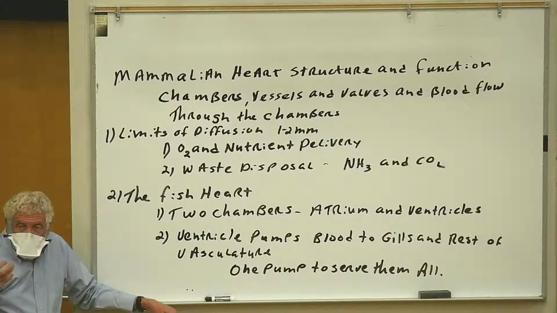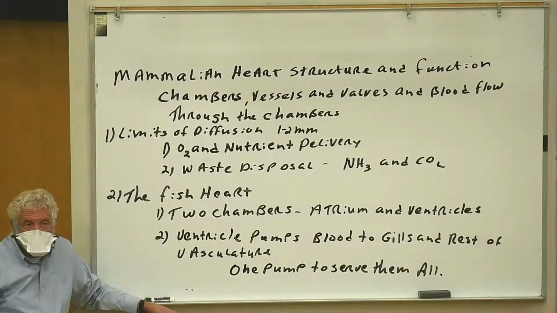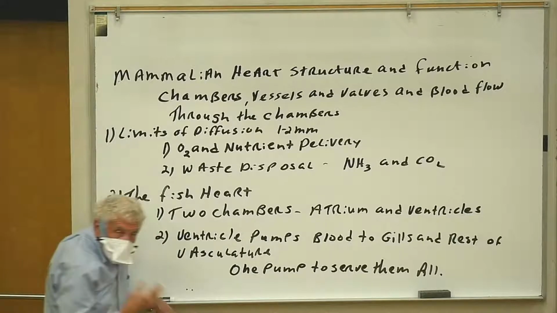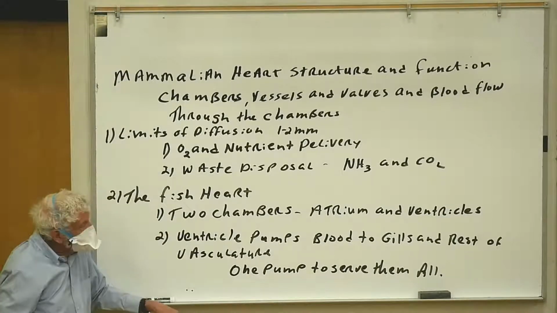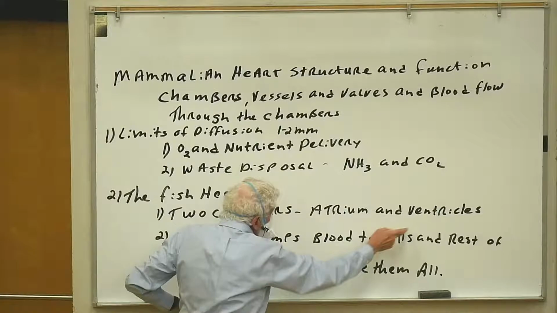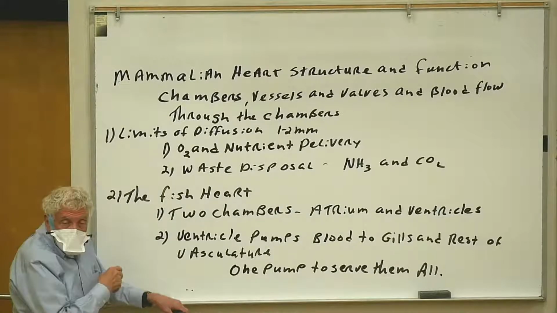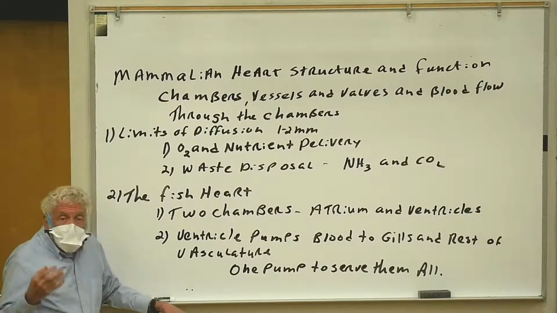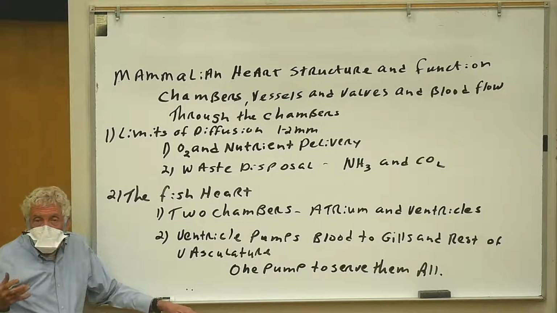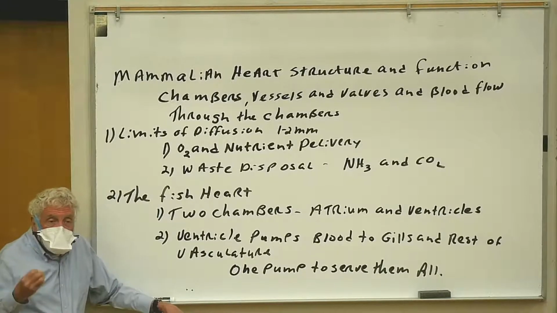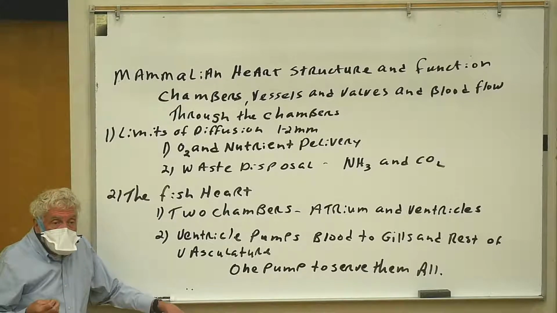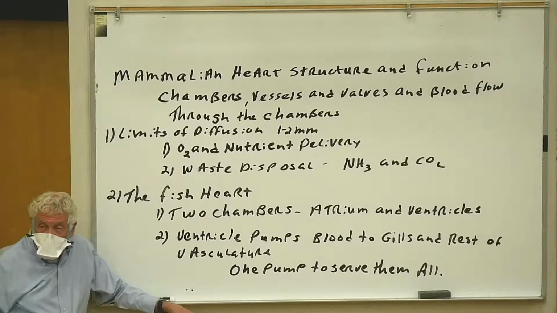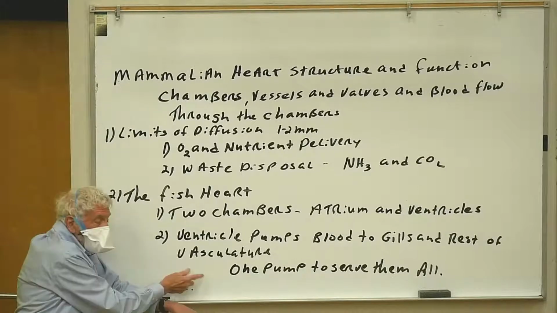Once you have structures, they started as this two-chambered structure, where there was an atrium which receives deoxygenated blood, and then a ventricle that pumps blood to both the gills and the whole systemic vasculature. And I'll make a brief and sort of crude drawing of this, trying to show that there's one pump in a fish, and that pump pumps the blood first to the gills, but the very same pump is forcing that blood after it moves through the gills to the rest of the vasculature. So it's basically one pump to serve the whole system.